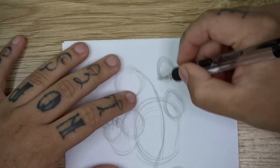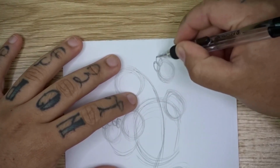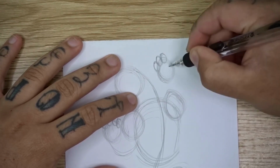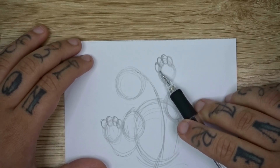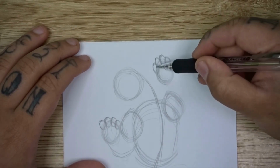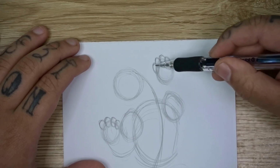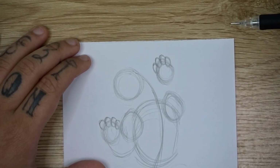But you're basically gonna do this for all the paws. So you've got this one at the front that's the most visible, and then the two overlapping, and the last one overlaps even more. The other thing to keep in mind is you want these to follow the shape of your oval. So this top curve of your oval, they're gonna slightly follow that shape. They're not gonna be completely flat in a straight line.